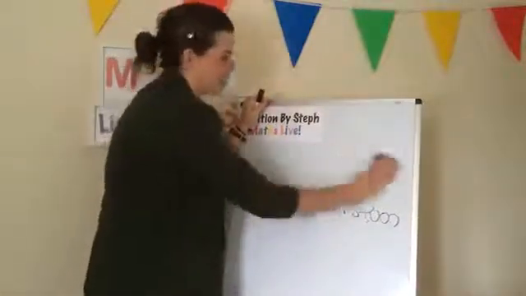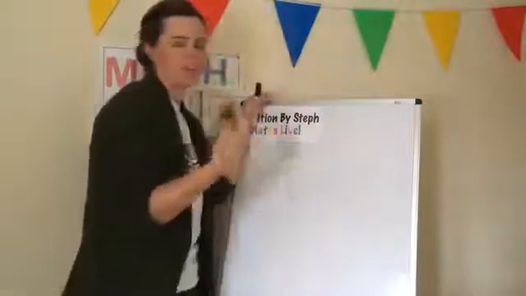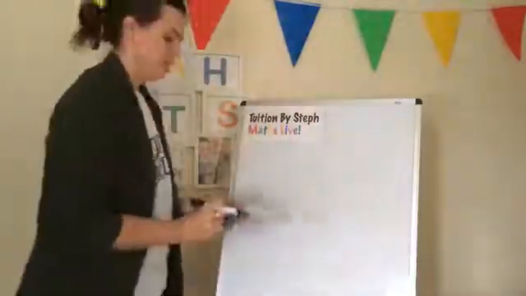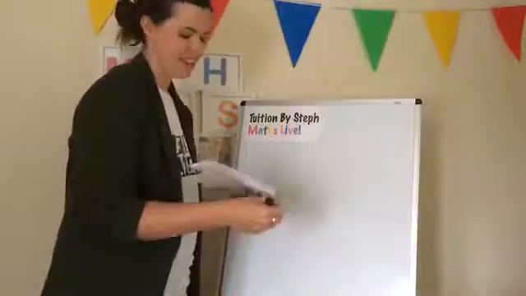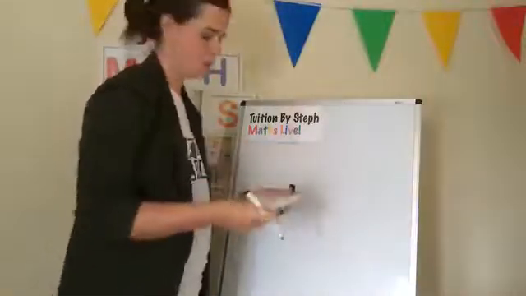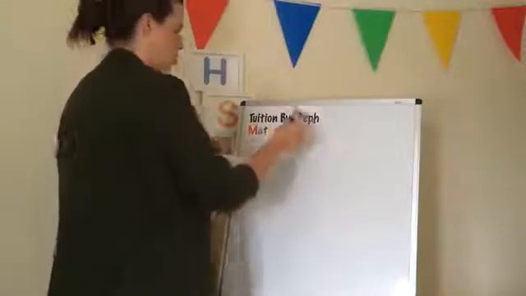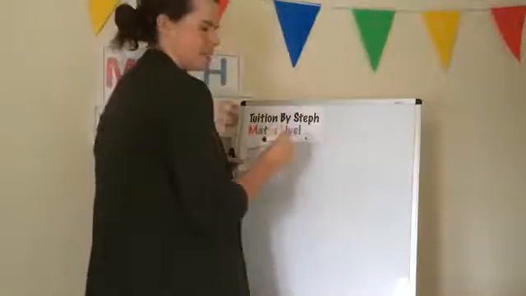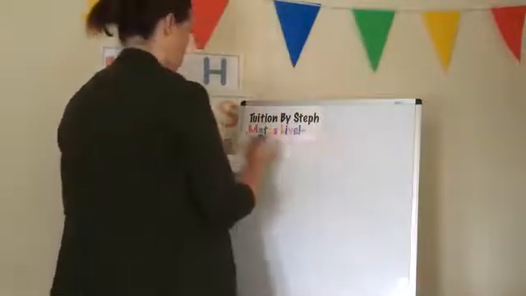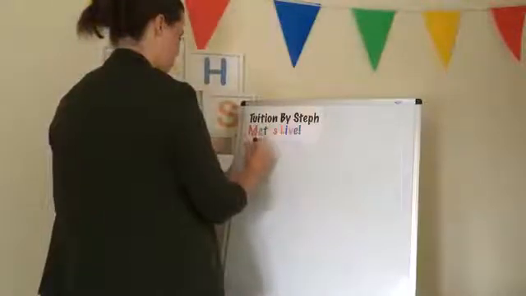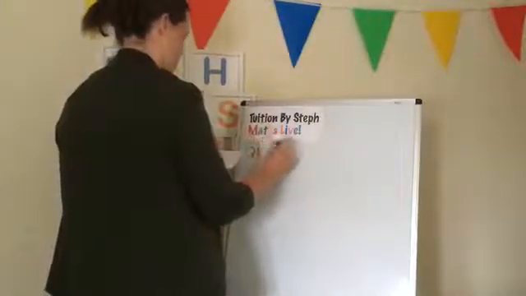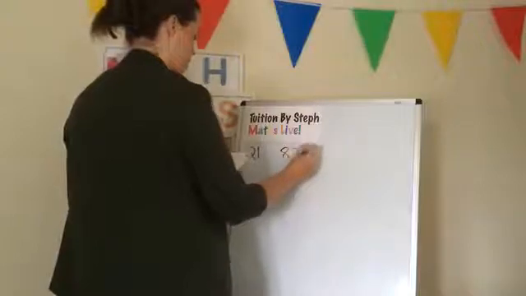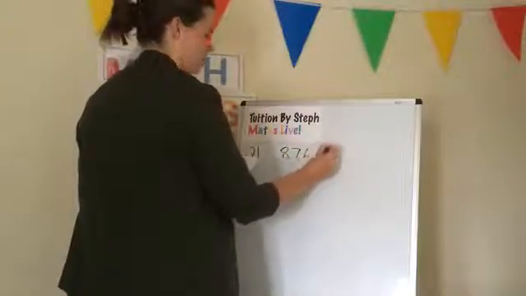Remember, if you say any digits after that 4,000, you've made a mistake. But it's fine to make mistakes. Right, here are your 3 challenge questions that I posted this morning. So they're all to the nearest thousand apart from the last question. So question 1. We want 876 to the nearest thousand.